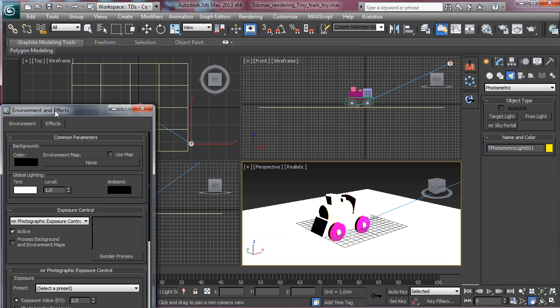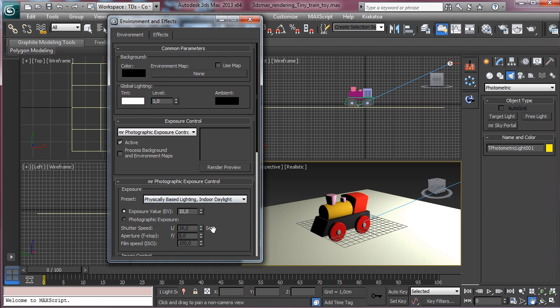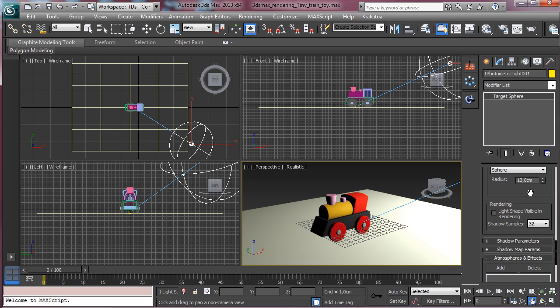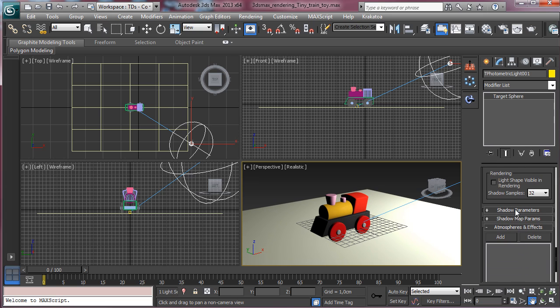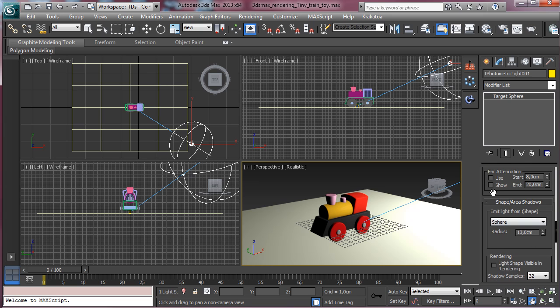Let's go in the exposure control, and let's go for an indoor nighttime, or maybe we can go for a daylight. Let's say that we are talking about a sphere, and we'll have the shadows too.